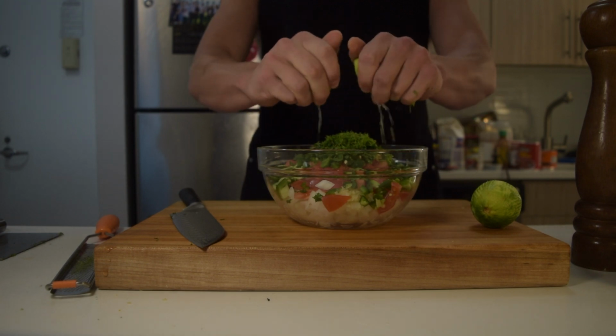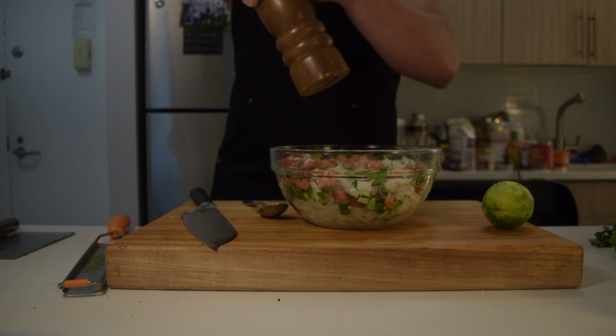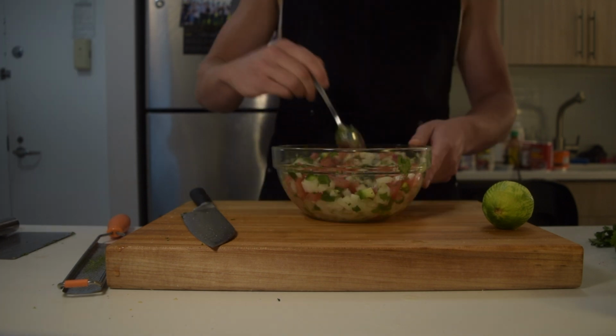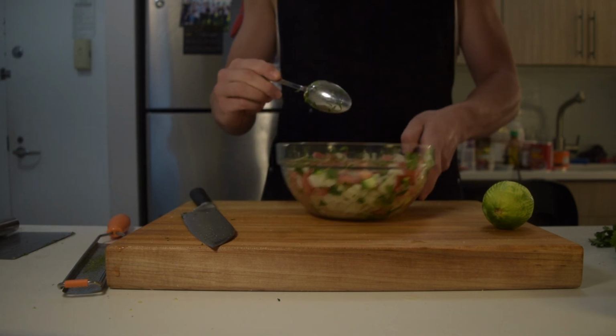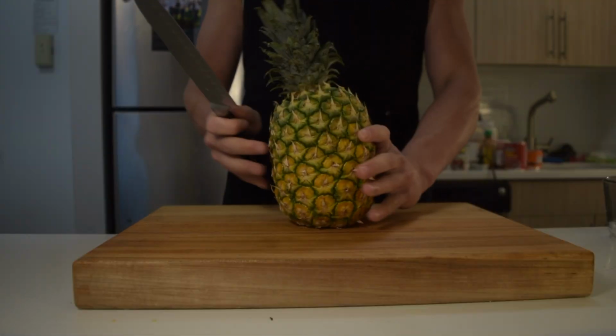the fridge until later. This stuff will blow any store-bought Pico de Gallo out of the water, and considering all the ingredients are dirt cheap and all you need is a knife, I pray you never buy the store-bought stuff again. To capture that al pastor flavor, we need some pineapple.